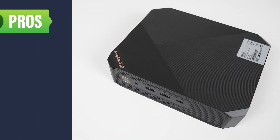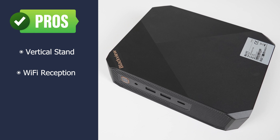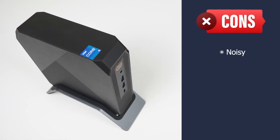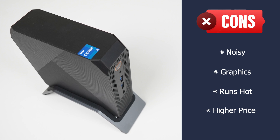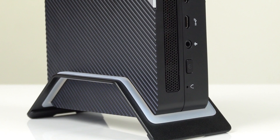Let's take a look at the pros and cons of the BlackVue MP200. It has a great vertical stand, Wi-Fi reception was very good — better than most minis tested — and NVMe temps were also good. However, it's a loud mini PC, graphics performance is weak, and it thermal throttles. It's also priced slightly higher than its direct competitor. I don't see a target market for minis with an 11400H when there are better alternatives. For the price, think AMD Ryzen 5000 series.